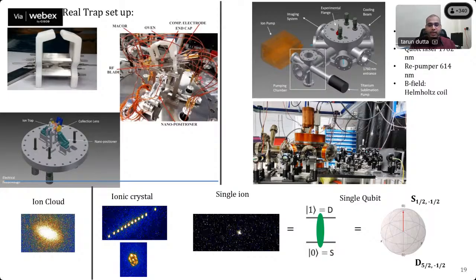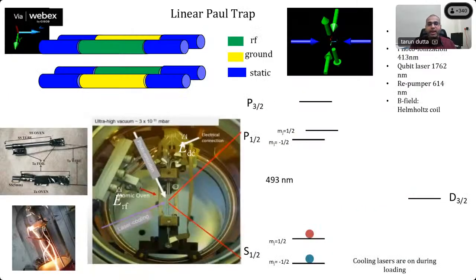Now let's get a little bit of detail about how I'm getting these ions. Here, the electrodes, I put in a little bit simpler form. And this is the image you can see, from inside the vacuum chamber. So the trap is over there. The electrodes you can see here, and on this side is the atomic oven, and you can see also all the lines. These red lines are basically lasers.